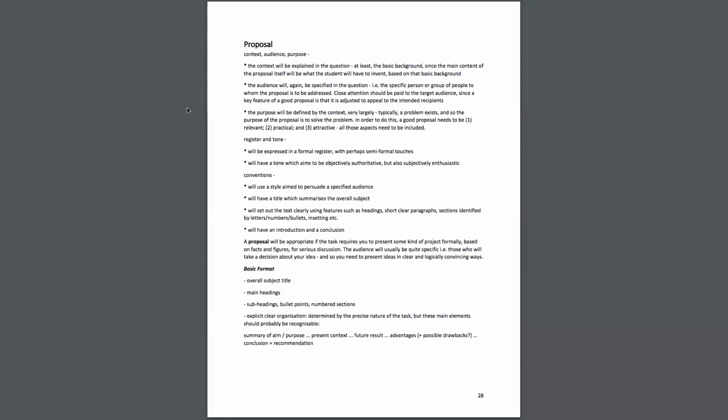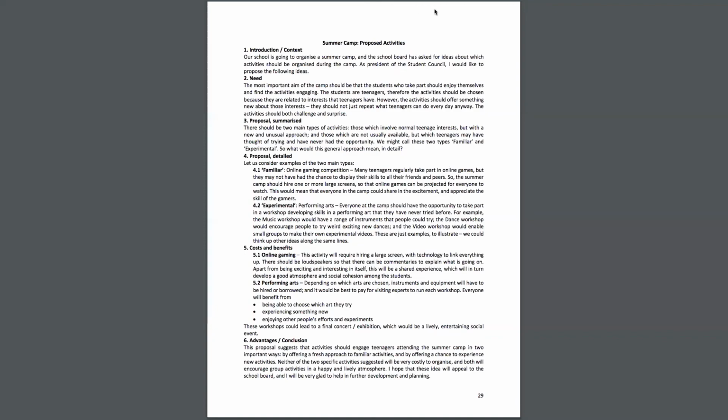The proposal is very particular. The proposal you will have to do when you need to provide solutions, right? So you have a situation in which you want to provide a solution, or you want to propose, as the name implies, how a particular situation can be improved, right? So pay attention to who your audience will be. It's going to be particularly formal, usually. And let's look at the conventions with the examples.